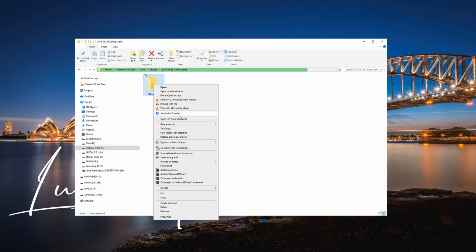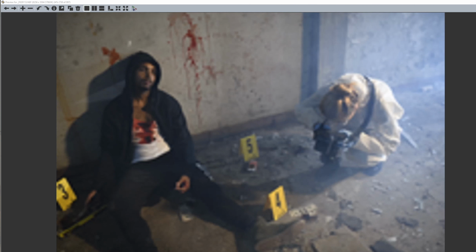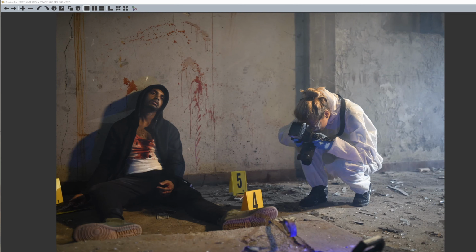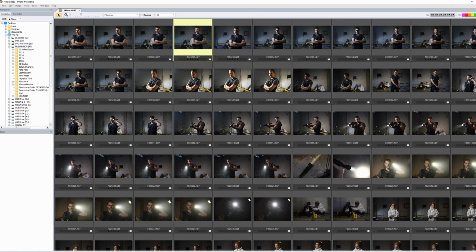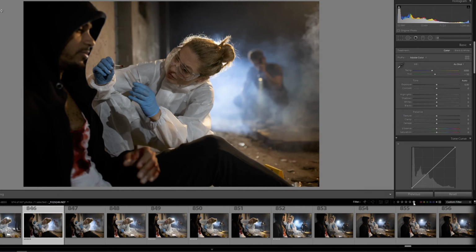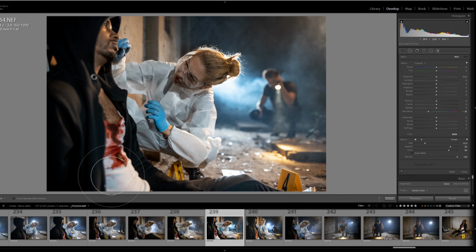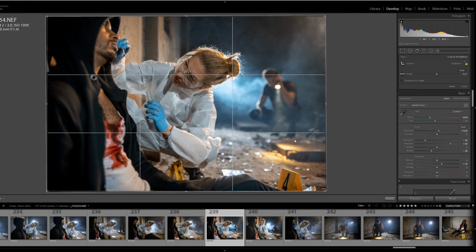I open a folder of images from a shoot in here, go through the images, give 5 stars to the ones that are good and 1 star to the ones that are not good. So blurry, with closed eyes, weird poses and so on. When I'm finished, I delete the ones with 1 star and I close Photo Mechanic. Then I import that folder into Lightroom, which also reads ratings from Photo Mechanic, and I can apply a filter to only show me 5-star images so I can continue to work on those. It's really super fast compared to Lightroom.